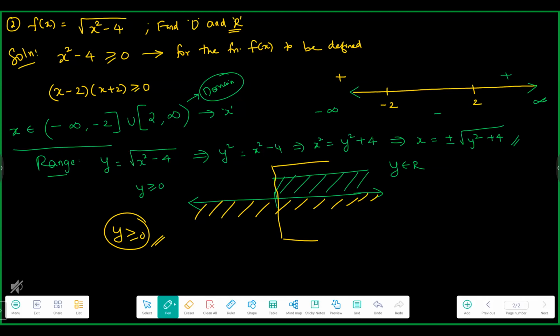Actually, what is the range I gave in the previous problem? That's wrong. Actually, it's my mistake. Sorry. Previous problem also we need to apply the same logic. y will give what value? y will only give you positive values. It will only give you positive value because square root is there. Please change that. The previous problem also change it as y greater than or equal to 0. Okay. I hope you could understand why it is greater than or equal to 0. Why is it so? Because of the square root.